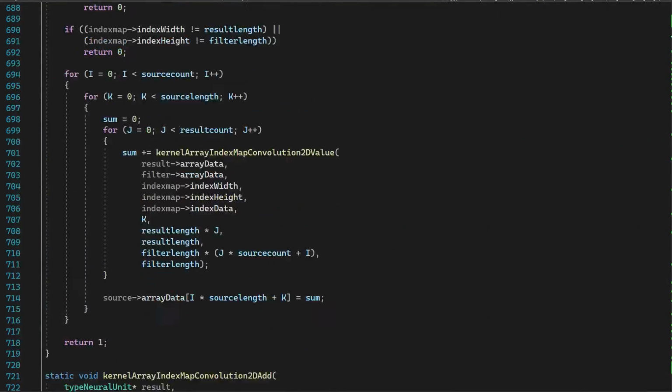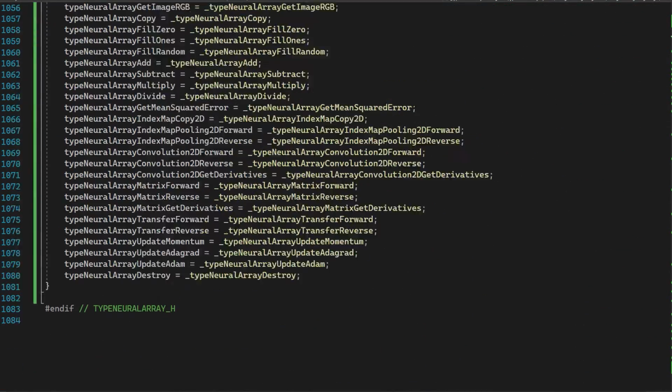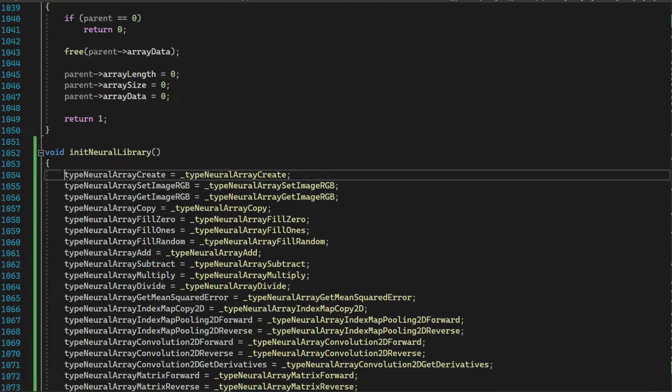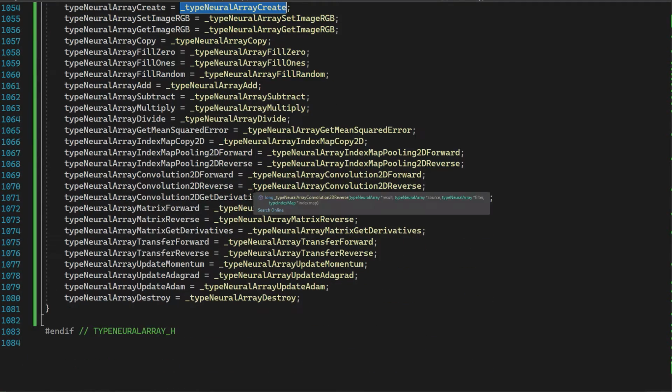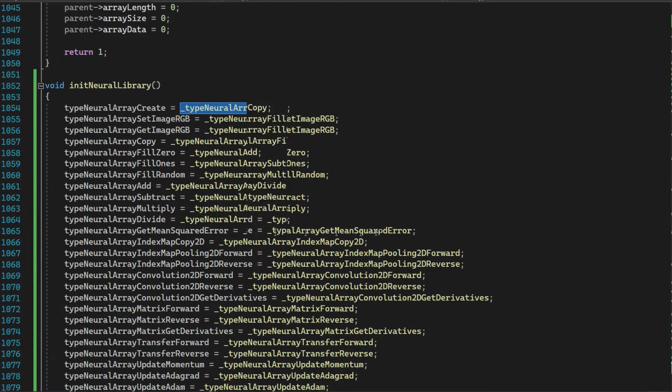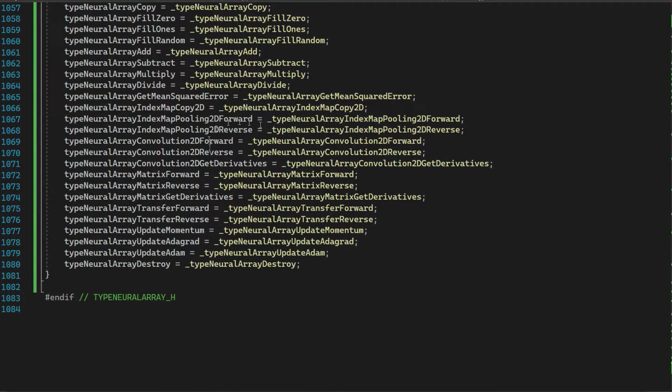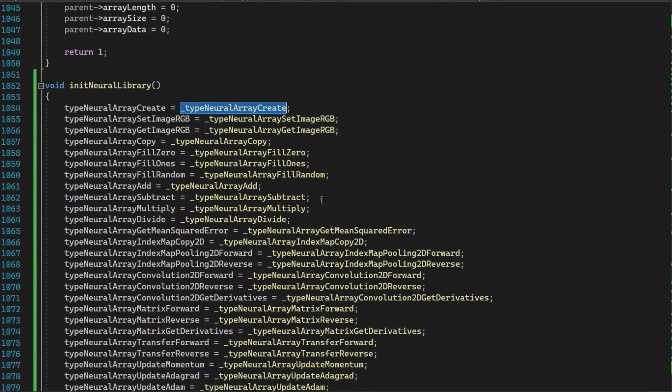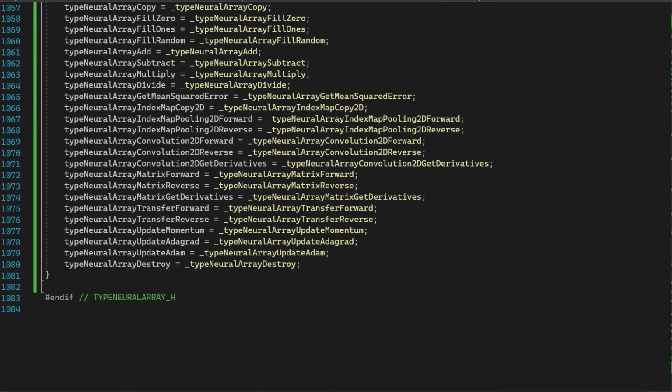And then at the end right here, I added a function to set all of the function pointer names to actual functions. That seems like a pointless thing to do, but it's just to avoid having to go through the process of loading the library. It would be easier if it wasn't for having to change the parameters inside Visual Studio. This is just a really ugly solution to a really stupid problem, but it gets the job done.